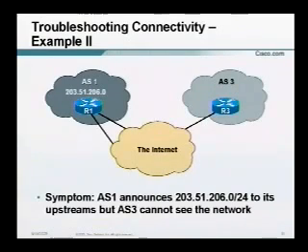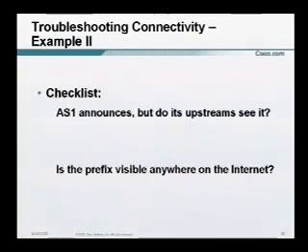Okay, what about this? AS1 announces, I picked a real network. This was my DSL network at home, but, well, it is no more, but anyway, it was my DSL network at home, so it's a bit more of a real example. The ASs still aren't real, but it doesn't matter. So, I'm announcing this to the upstreams in the internet, but the AS3 can't see the network at all.